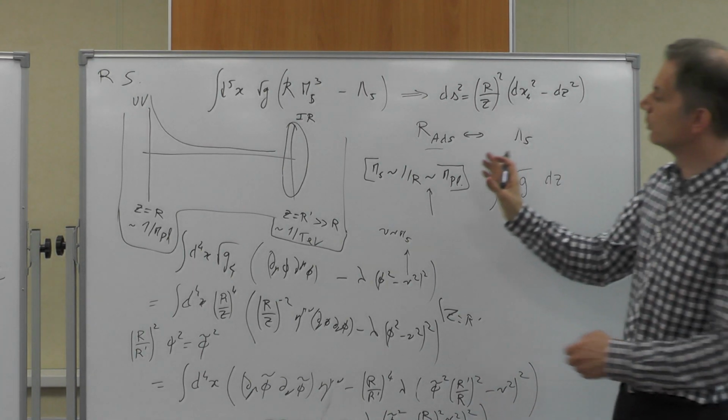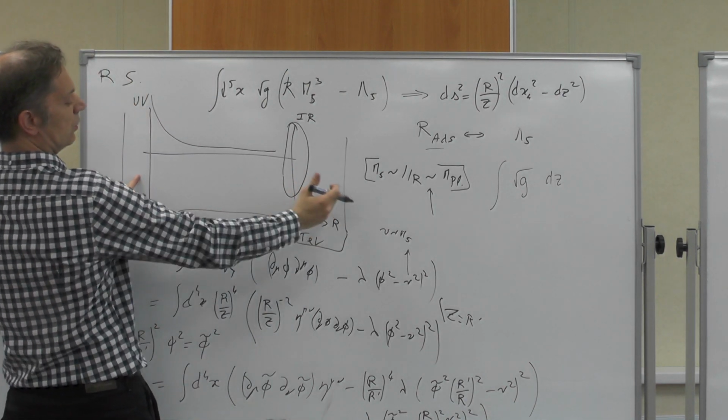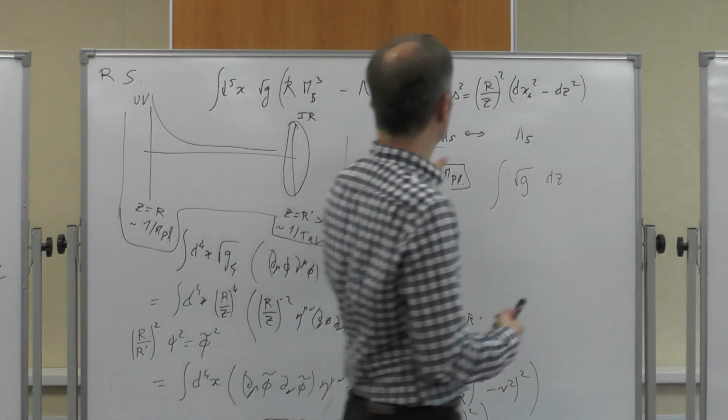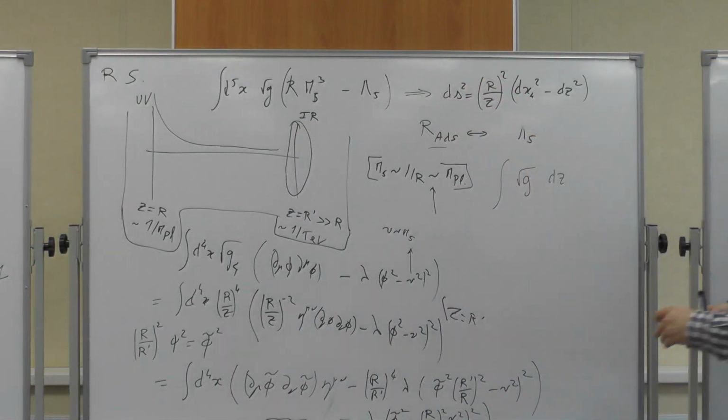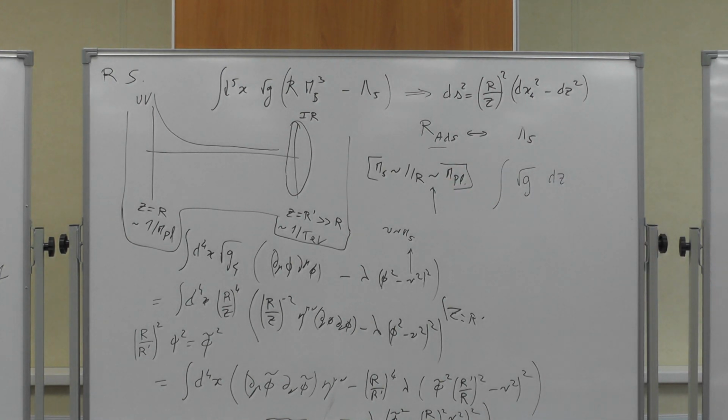That will really be measuring the proper distance. And at the end of the day, you will realize that even though in the Z coordinate everything is of the size of 1 TeV, in the proper distance it will actually be 1 over m prime. So the proper distance, the proper sizes that you are introducing are all of the order of the m Planck. So you're fine.